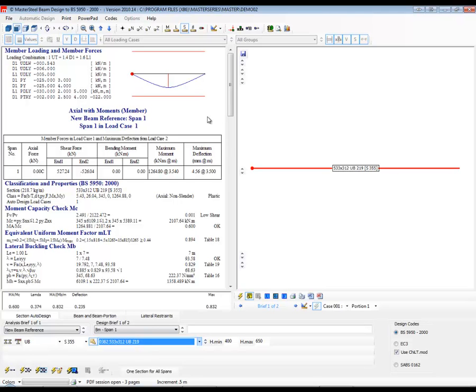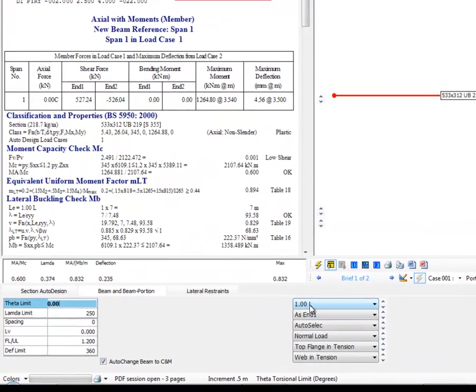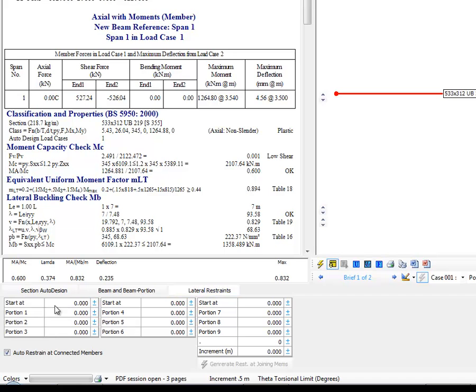And of course the third option is something in between. So what happens if we have restraints at 2 meters and 5 meters? If we do that, we first of all set this to 1L, and we secondly come along and say the first portion. I had auto restrain at connected members turned on, and that's something that doesn't really apply to these simple beams because it does not know anything about connecting members.